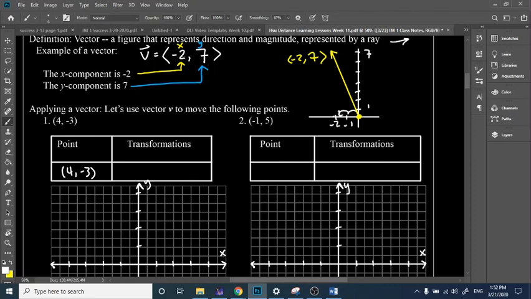If we have x is -2, what's going to happen then is we're going to have x, and then you're going to subtract 2 from it. With that 7, that's positive, that's the y. So we're going to do that to the y values. So let's work on that. So if we have 4 is x, then take 2 away. So we get 4 minus 2. What is the result of that? The result of that is 2.